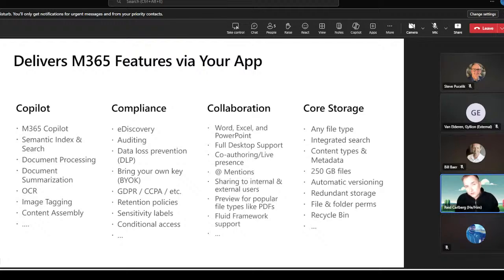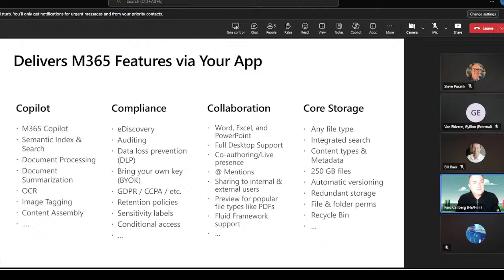Now, we also include preview capability for more than 300 file types. And so if you want to preview a PDF, dead easy in SharePoint Embedded. If you want to preview something like a DICOM file, or you have a video, or an image, or a CAD drawing, all of those file formats are supported in some way through this previewer. And so you have a lot of flexibility about how that works. Best of all, you don't have to develop it yourself.